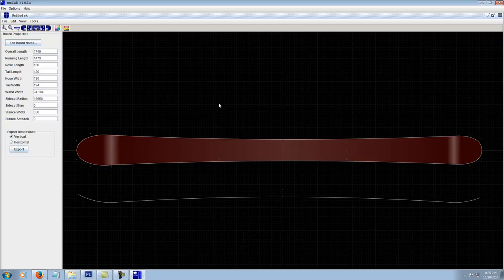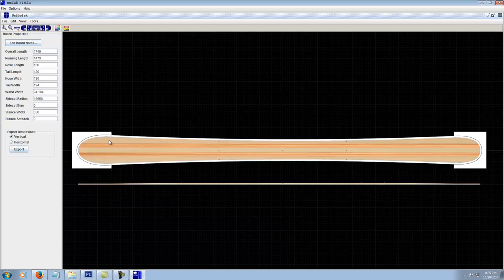The program also has several different modes and tools. Here you'll see the editing mode we're currently in is Edit Geometry. There's another mode called Edit Core, where when you click that, it opens up an image of what a wood core of a traditional ski would look like. The white parts indicate tip and tail fill and sidewall materials on the core. And it has a thickness thing here where you can modify, you're looking at the side profile of the ski. If you want to make it really thick in the middle, you would grab this little handle to make it thicker, and so on and so forth with the other handles.